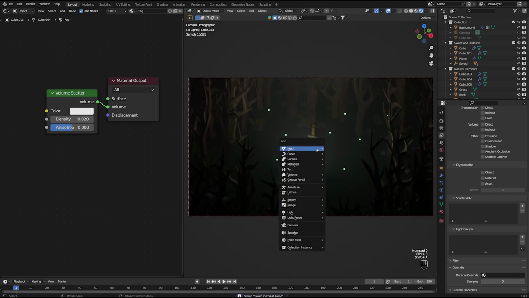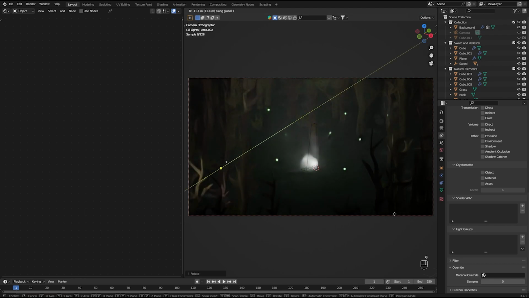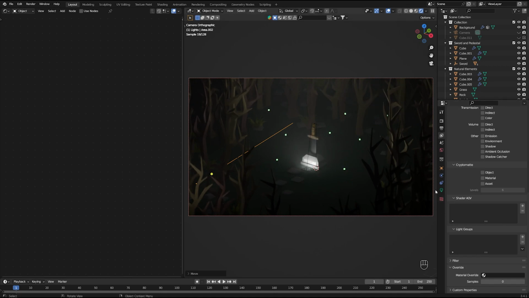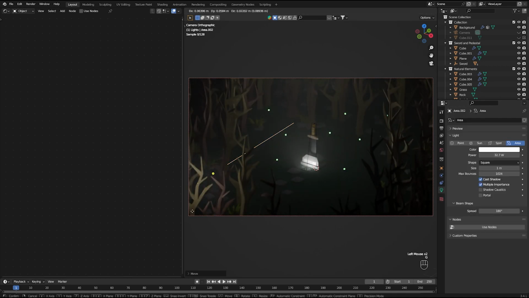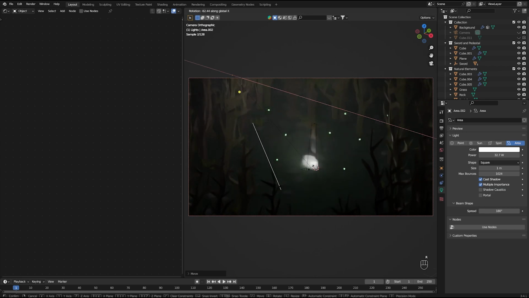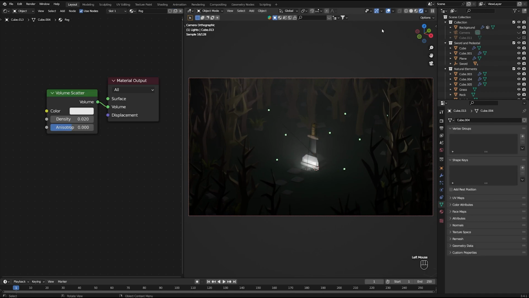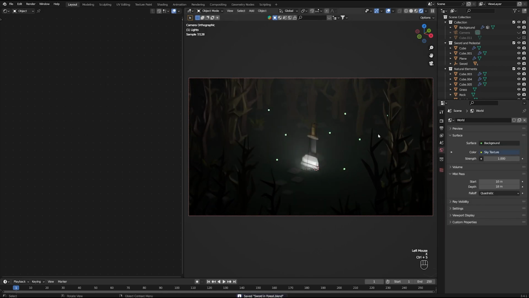And actually what we should do is add in another light source. And we can do R X 90 degrees and move it on the Y axis. Something like that. And let's increase the strength a little bit. Something like that. Okay, so as you can see, the scene's a little better now. You can kind of see the lights. Actually, I don't know how I feel about this light. I might just delete it.